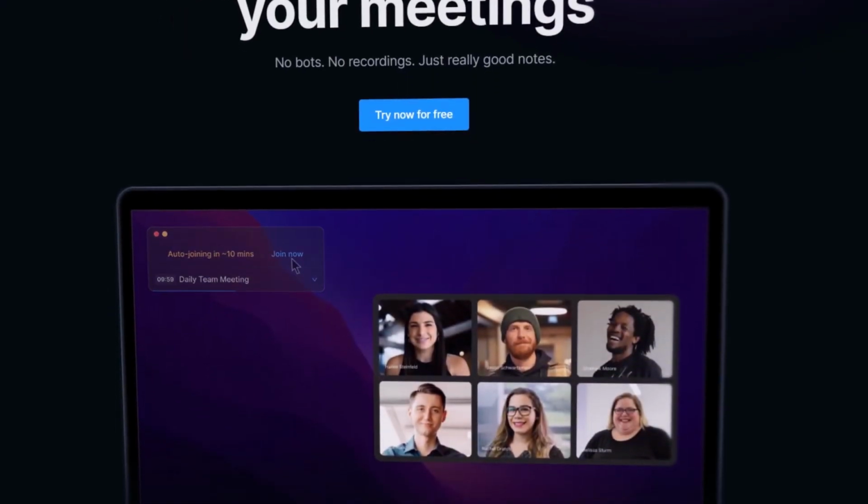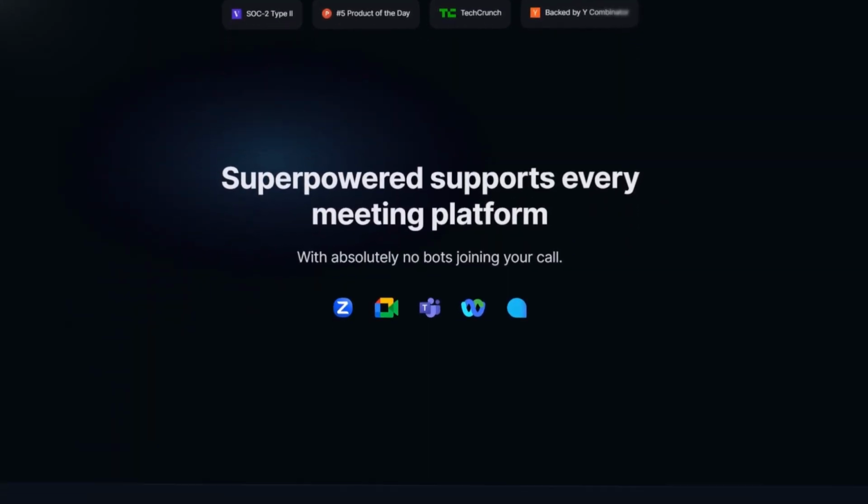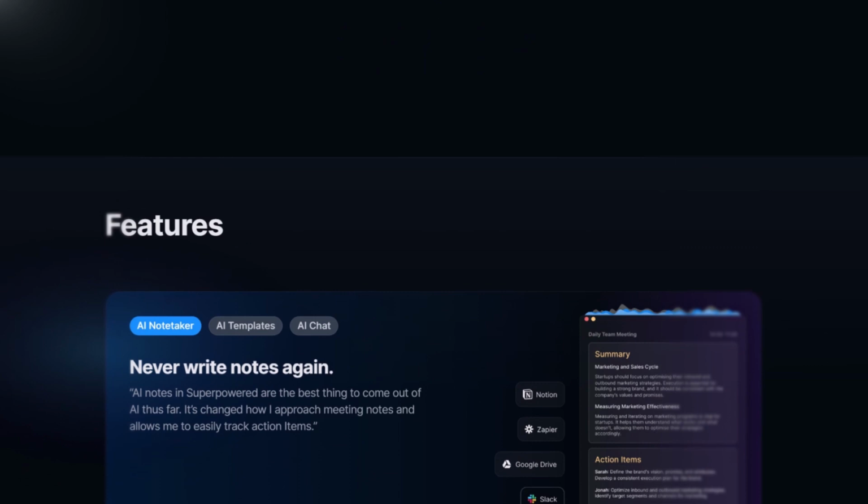Now, after the first call is done, you need to send a recap, whether that's in Slack, Discord, email. Your client needs a recap of that call. For my company, we use a software called Superpowered that does call recaps for us, so we don't have to have our consulting team actually remember and write everything during that call. So if you use this software, you can send a recap of what was spoken, and you want to highlight a few core things on that recap.